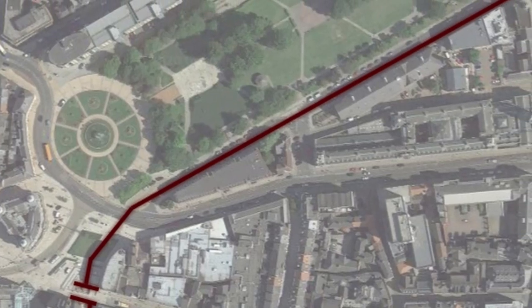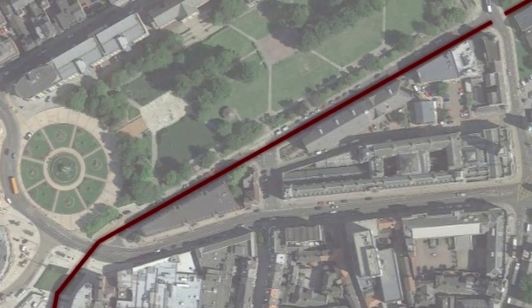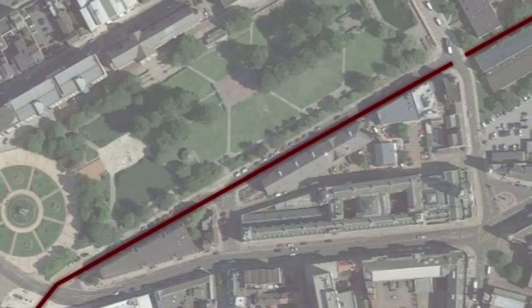This stretch of the walls along Guildhall Road was the first casualty of industrialisation. As Hull's business increased and the old harbour became ridiculously overpopulated with ships, a dock needed to be built. The most obvious place was by extending the ditch that had surrounded the town walls, which meant the town walls themselves had to go. This was the 1770s — not the more sympathetic later Victorian era — so they just tore them down all the way from the Beverley Gate right up to the North Gate. In their place: Queen's Dock, formerly the Dock, later the Old Dock when they built a new dock, and now Queen's Gardens.